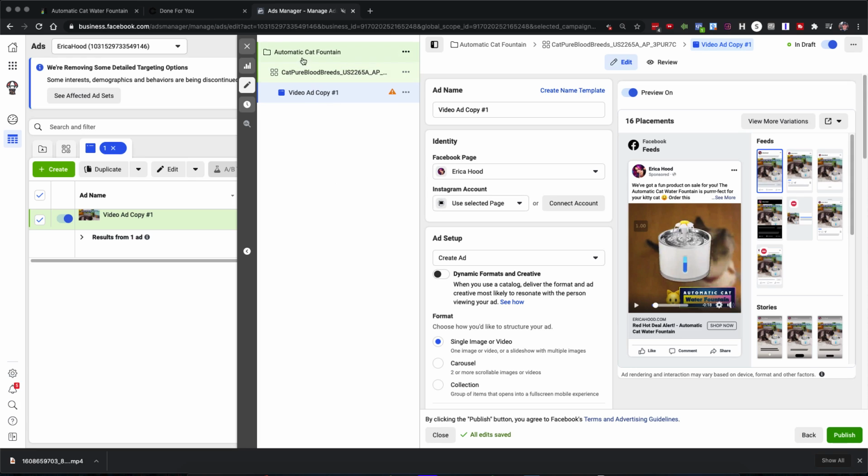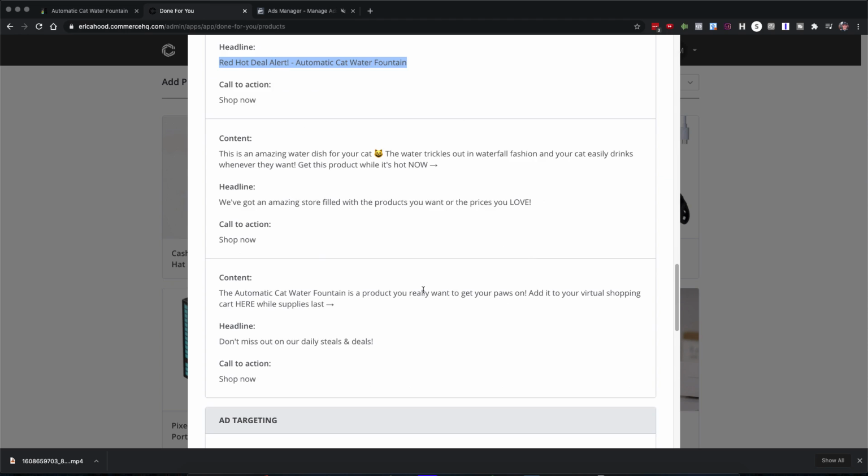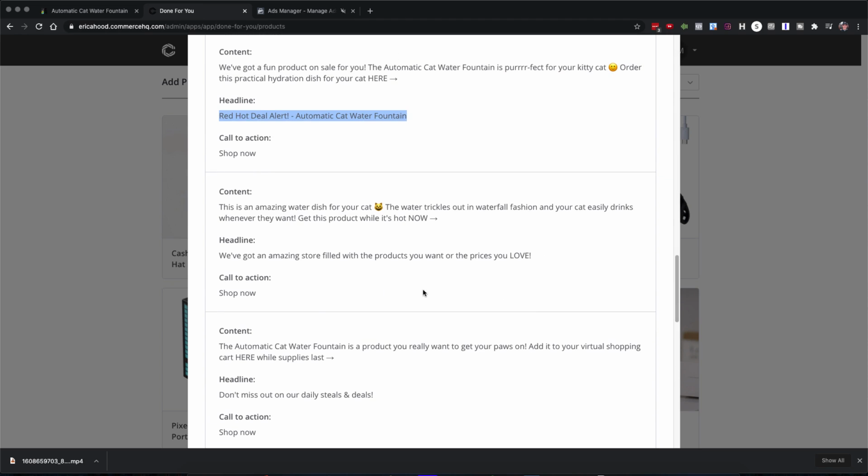So you always start with one campaign for the product. You start with one ad set, then you do one video, then you're going to do your other 2 for your ad. So our test is going to be 3 different ads. Basically the same video, but 3 different sets of ad text because we don't know which one is going to do better. So let's go back.